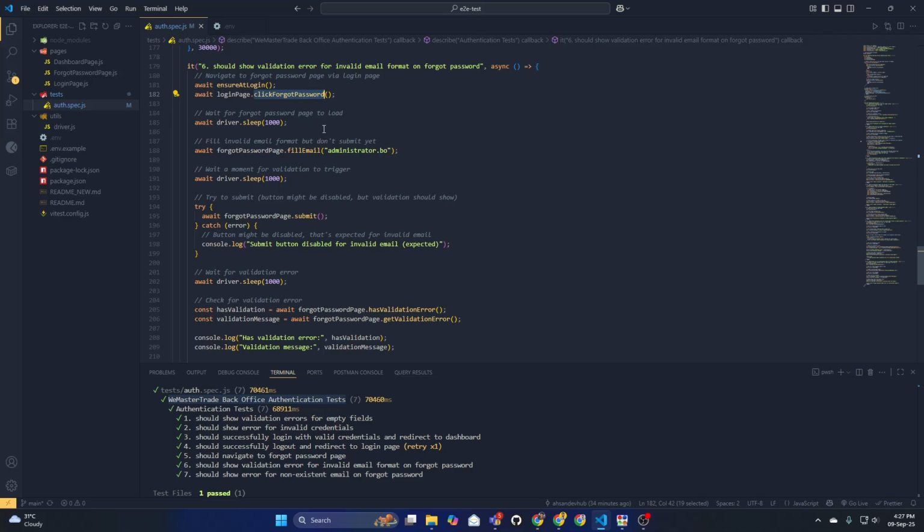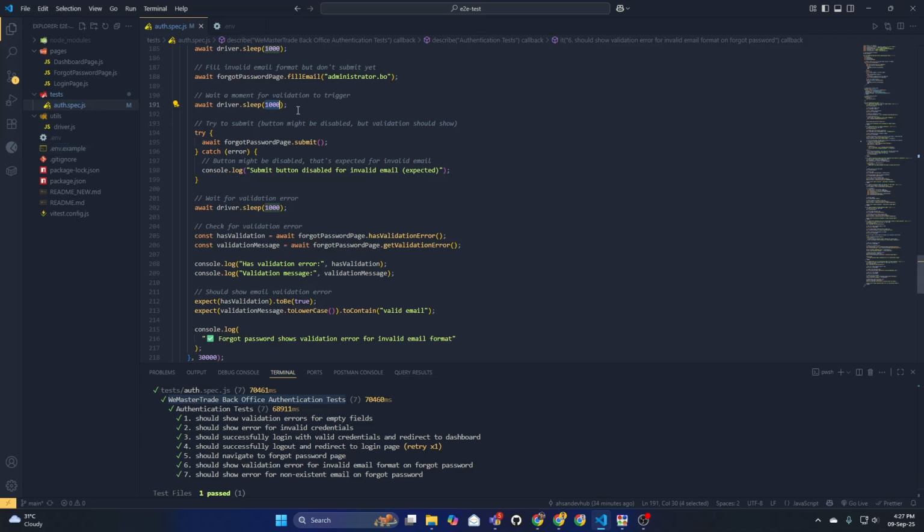Then it waits for the forgot password page to load, so we slept for 1000 milliseconds. Then fill in some random invalid email. Then it will wait for 1000 milliseconds, or 1 second.